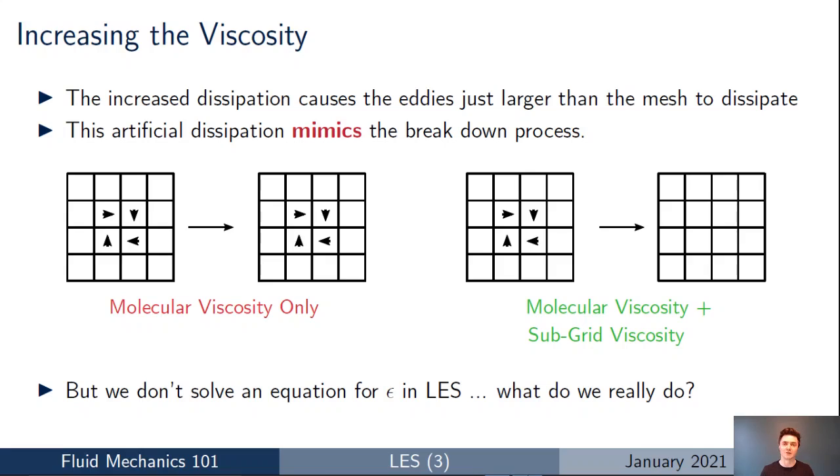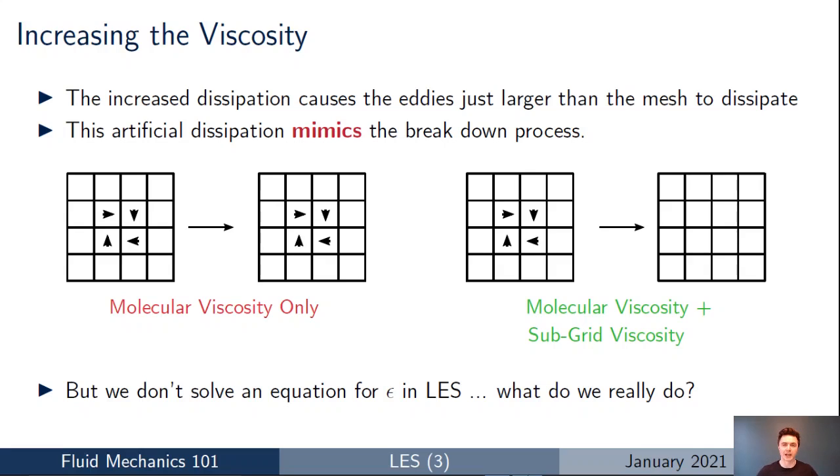That's a very important point to think about when you're doing large eddy simulation: those eddies want to break down because they're unstable in the energy cascade, but they can't do that on the mesh. And so we cheat, and to mimic that breakdown process that we can't do, we increase the dissipation rate instead. That's probably the most important thinking point of this whole talk, and it's useful to help get your head around. But then if we go back to our CFD solution, what will happen?